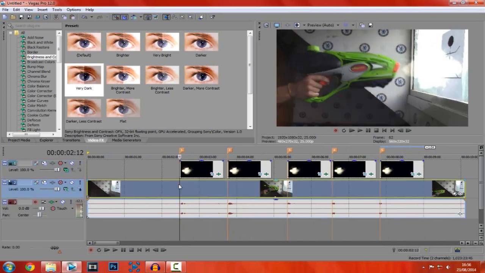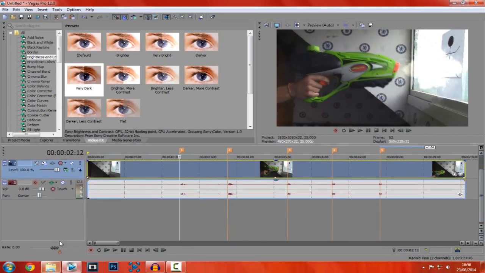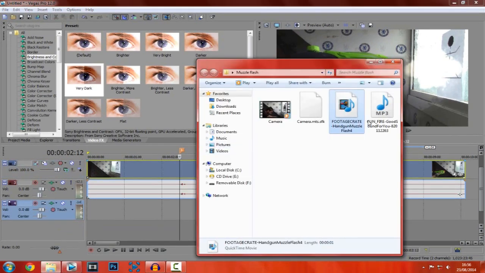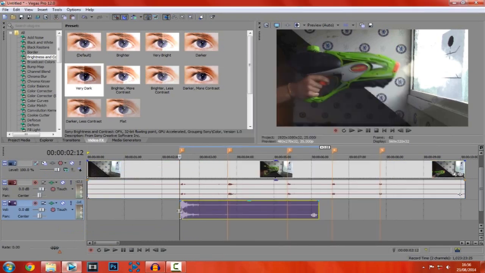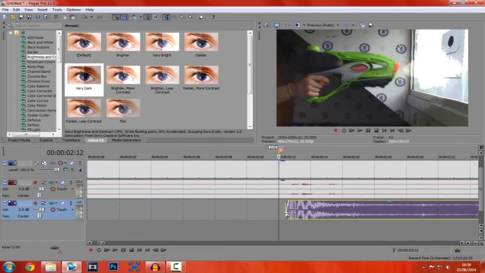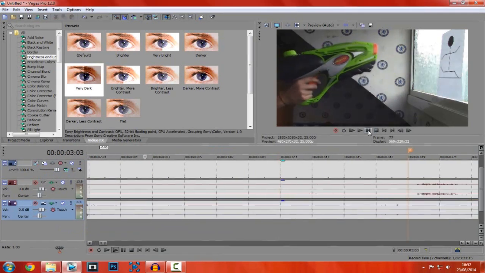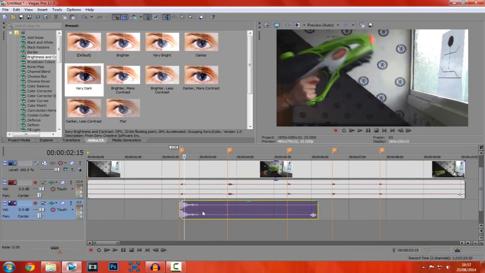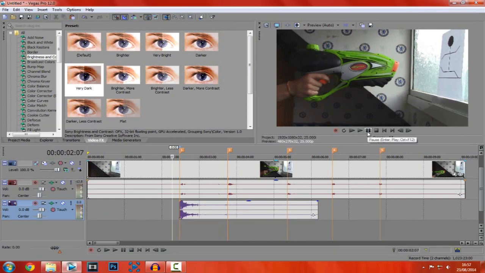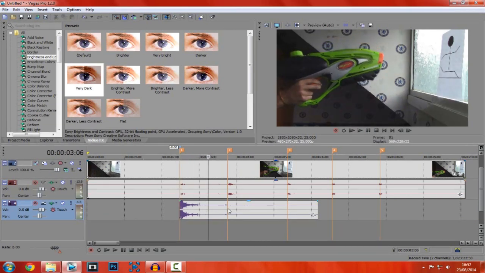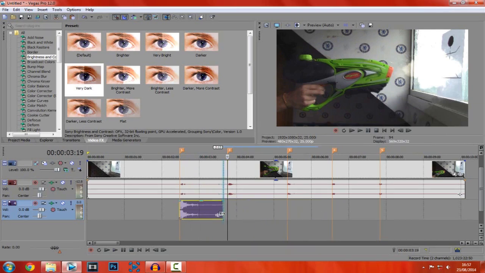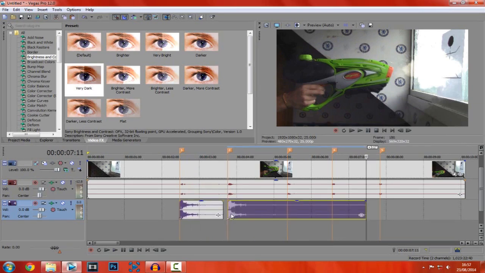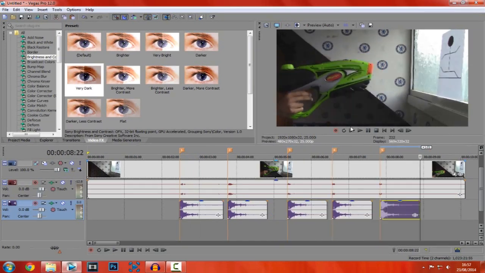Now the next thing to do, of course, is add the gun effect itself. So right click here and click Add Audio Track here. And here we go. So this is what the gunshot will sound like for me. Let's just put it there. So it's actually a pistol. And yeah. Now what you have to do is just check if it's in the right position for you. To me that looks correct. So I'm just going to shorten it down and I'm going to copy and paste it for each one again. Now let's go back and play it.